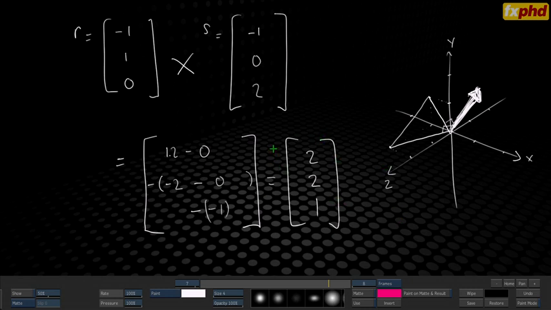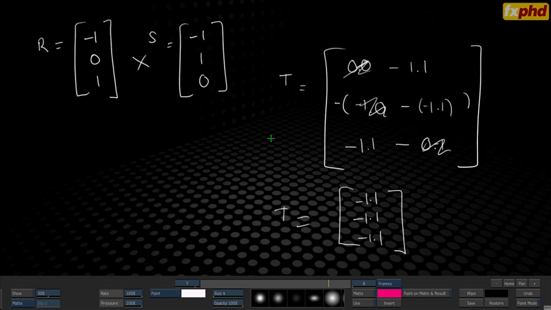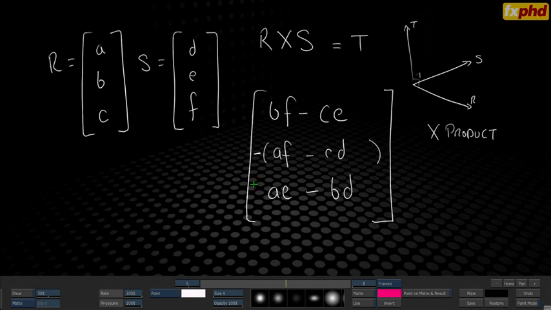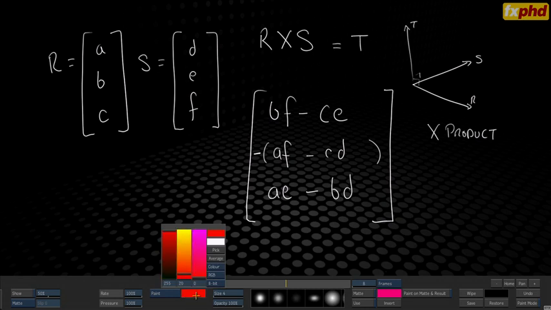Okay, so the maths works, and it is funky. I totally give it to you. And I'm just going to go back and quickly show you that again here, just because this is the formula that we need to pay attention to. Let me just mark that out in a different color. So we're going to take the B, and we're going to do a cross product with the F. So that's this one, BF. And then we're going to do the other half of the cross, which is CE. They're minus. And they're all going to be minus, but the middle one is a negative to start with.